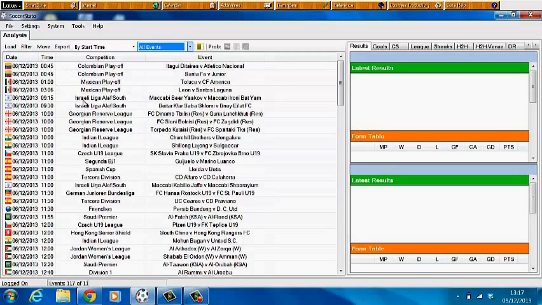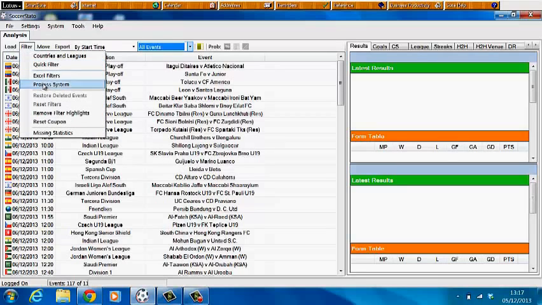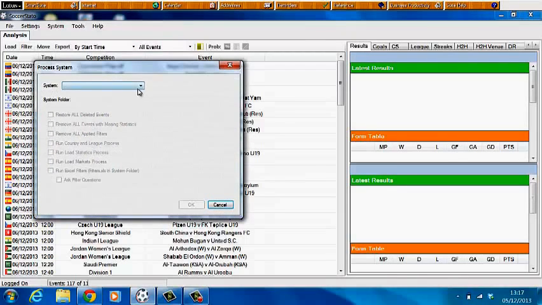Now, from the first couple of videos you'd know I would normally go over and load statistics and then I can apply my filters. What I've got now is a system I've built. So all I can simply do is click filter, process system, the 4th one down. In this box, in the drop down menu, the system I just created, test system tutorial. It's asking me what to do. It's going to run all these things.